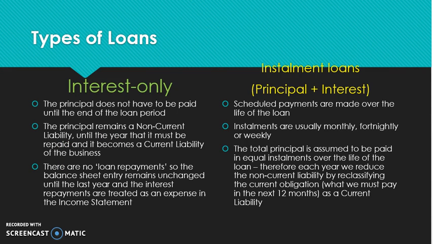Okay, so we have types of loans. We have an interest-only loan. What happens is you take out the full amount, the principal. With my first example of the mortgage, I owe $200,000. That's the principal amount, the money that I've borrowed and used for my home. In an interest-only loan, you only pay the interest that is owed on that.